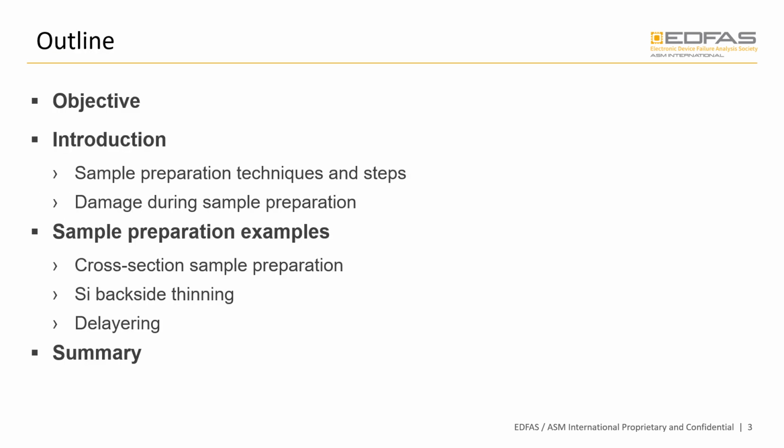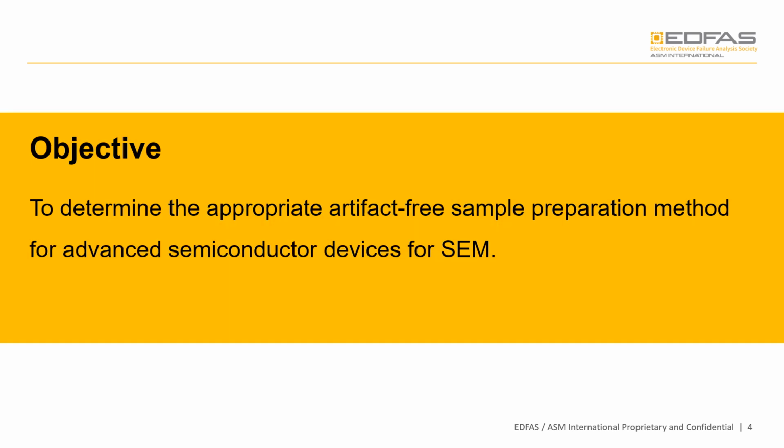Here is the outline for today's presentation. We'll start with objectives, then we'll move to the introduction to the sample preparation techniques. We'll talk about damage induced during sample preparation. Then I will show examples of different sample preparation and I will finish with a summary. The main objective of this presentation is to guide you on how to select the appropriate sample preparation method for advanced semiconductor devices analysis using SEM.